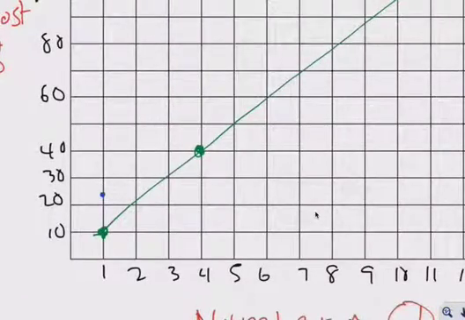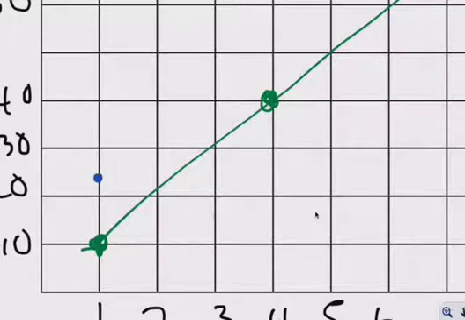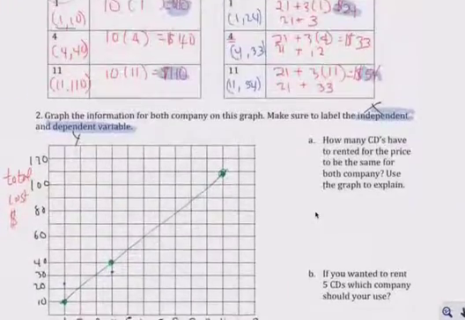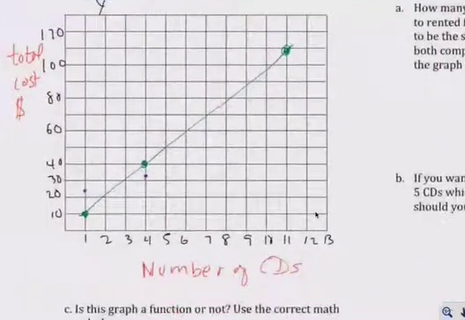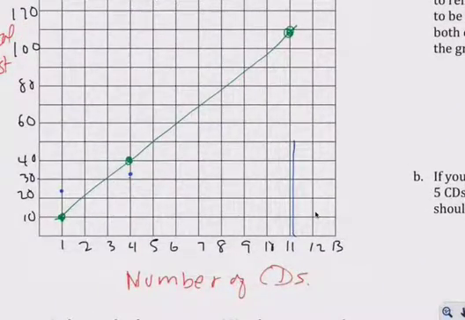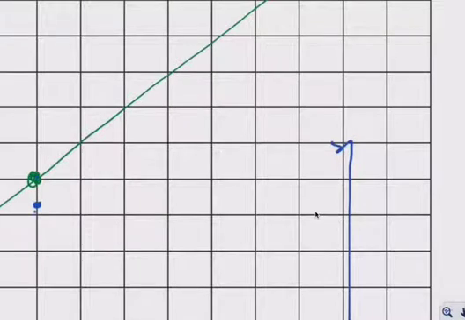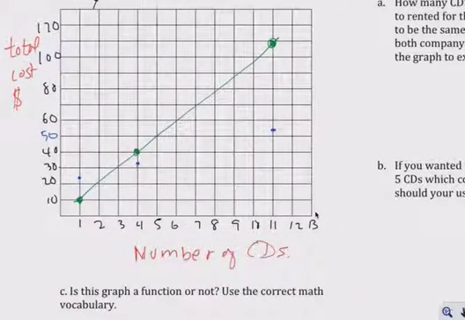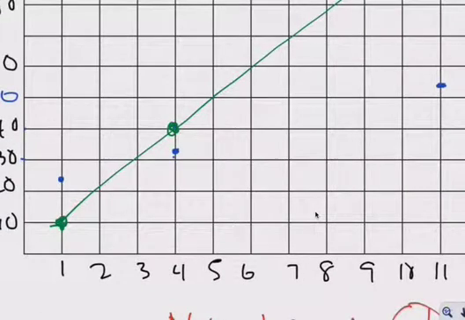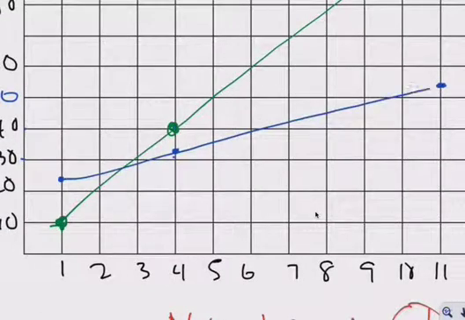4 and 33. Here's 40 and 30. So 33 is closer to 30 than it is to 40. So I say right there. And then 11, 54. 11, go up to 50 is right here. There's 50 there. 60. 54. Not quite 55, which is here. So right below it. Erase all the little stuff. Connect the dots together. Right there.